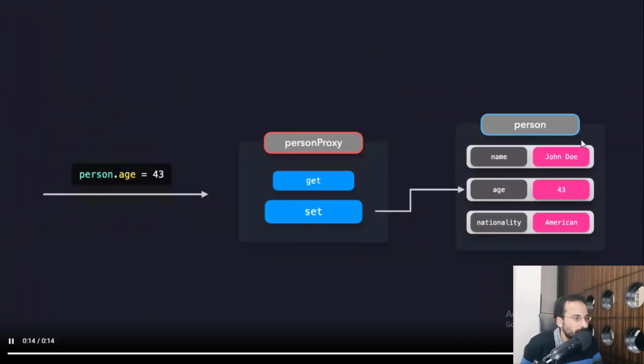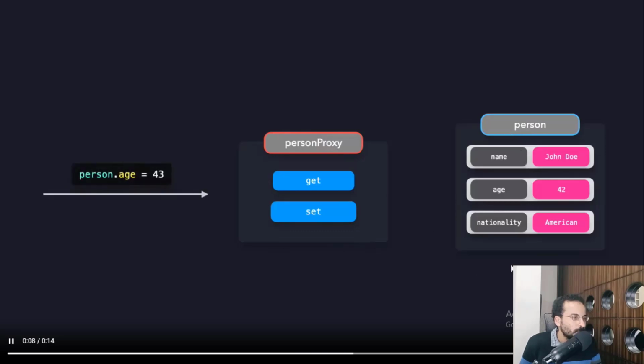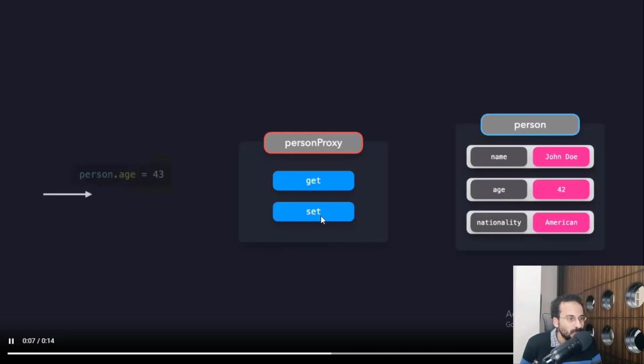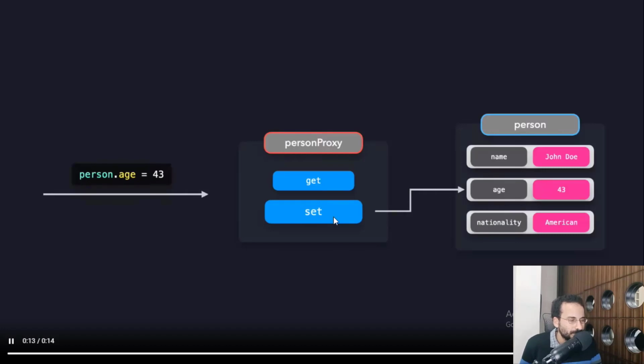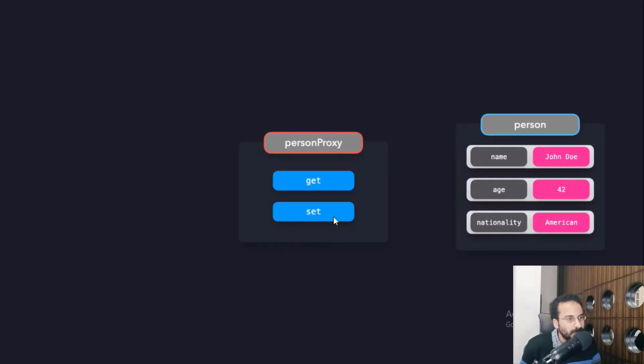clarify this topic a little more in this animated video here that contains the target object, the person, and the proxy object, person proxy, and we can control the properties of this target object by this proxy object that contains the handling logic needed for controlling the target object by two common methods, get and set. By intuition, get is invoked when getting a property of the object, and set is invoked when setting or modifying a property of the object. And let us go on to the next section, to the code, to make the topic more understandable.